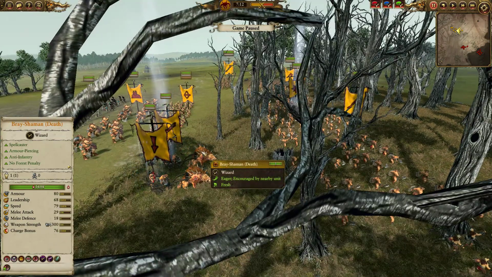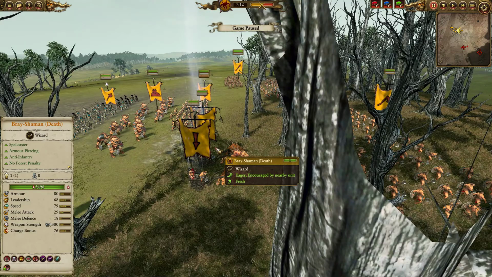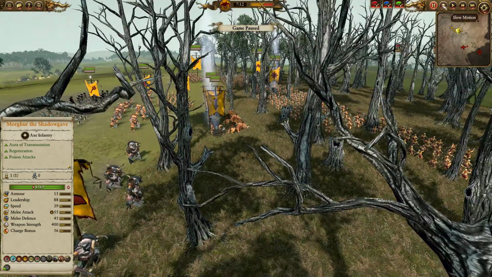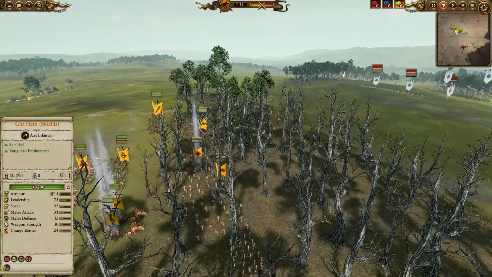So one of the cool things about Spirit Leech is that it's actually pretty nifty against heavy cav, such as Dragon Princes, because it kills multiple models. So you'll kill like 7 or 8 models with every cast. And of course, they're not getting healed. They're not coming back with Lariel.